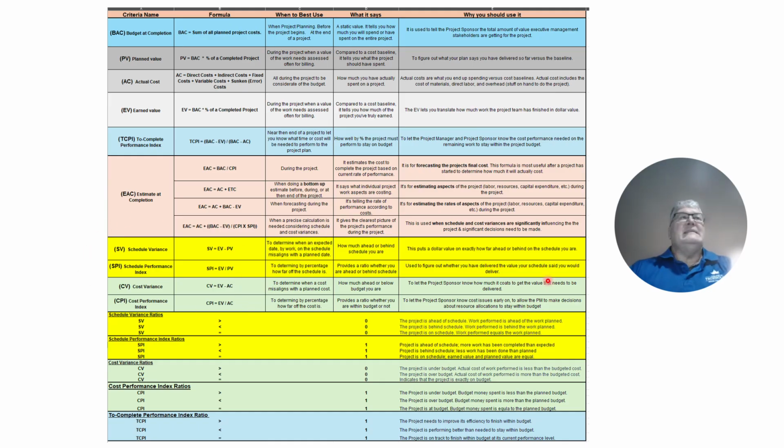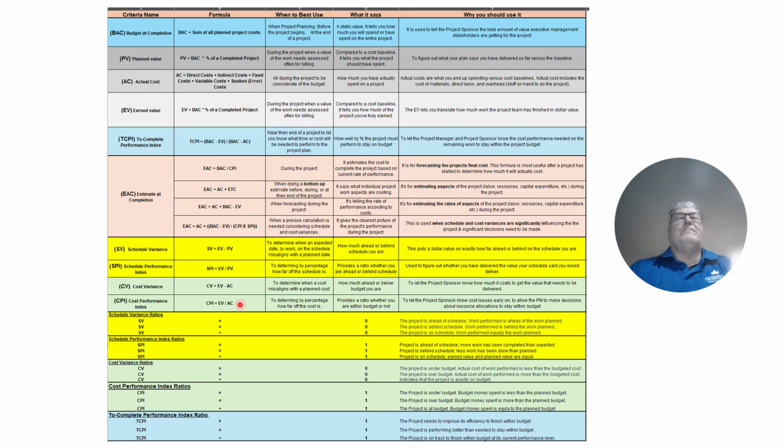Okay, that makes it easy to understand, makes it easy to learn. One of them is just subtraction, the other one's just a ratio. So performance index, if it says index, you know it's a ratio. If it's variance, you know it's earned value minus something. Here's earned value minus something. Well, performance, this is planned value. So your earned value and planned value. When you get to cost variance, it's earned value minus actual costs. Key in the word costs. Okay, variance, planned value goes with the variance.